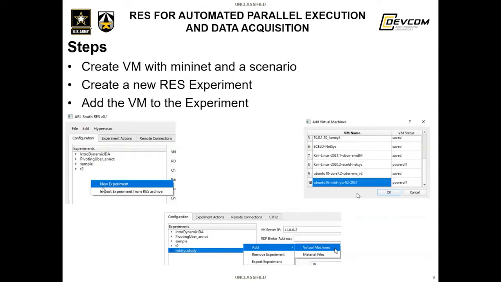To create a Res file, we first created an Ubuntu virtual machine and installed Mininet. Since Res is capable of running startup scripts within VMs, we also wrote a script that would instantiate the RIU controller and another for instantiating the Mininet scenario. So in Res, we added a new experiment, calling it MTD RIU study, as you can see in the figure below. And we added the virtual machine using the context menu in the Res GUI.